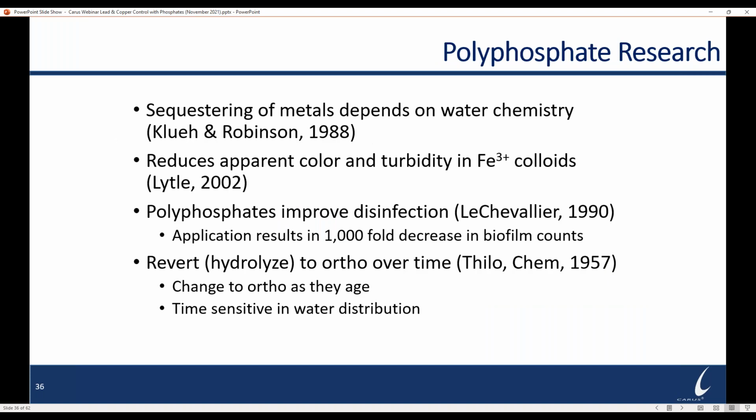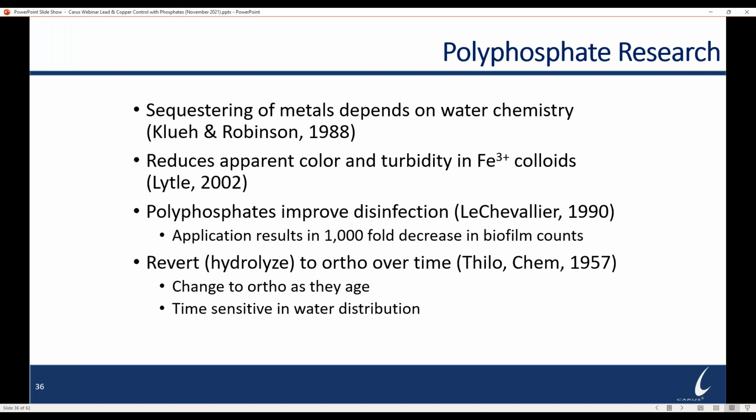Now, same thing here. There's been a ton of studies done over the years showing how polyphosphates work. They can sequester metals depending on the water chemistry. So how much iron, how much manganese, what else is in the water to sequester. We know that they will tie up iron and manganese to reduce the color and turbidity, so you won't have discolored water out in the system. There's been research that shows that polyphosphates, along with proper disinfection, whether it be free chlorine or monochloramine, will reduce biofilm counts, so it'll help break up biofilms out there in the system. And polyphosphates are also used in well cleaning to break up biofilms along with disinfection if somebody needs to clean their well every several years because they've got a lot of biofilm built up in their well casing.